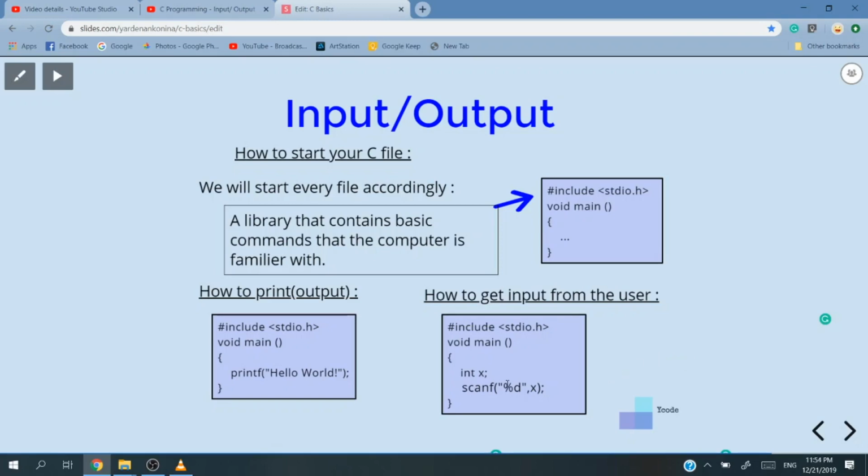So we have our variable x, and then scanf is the word we use for an input. Then we have here the percentage sign d. I will explain why we have these signs later on. and x. So we are asking the user to enter a value for x.